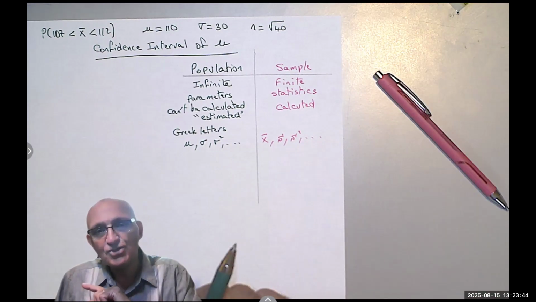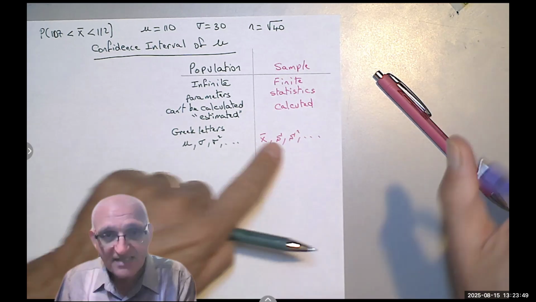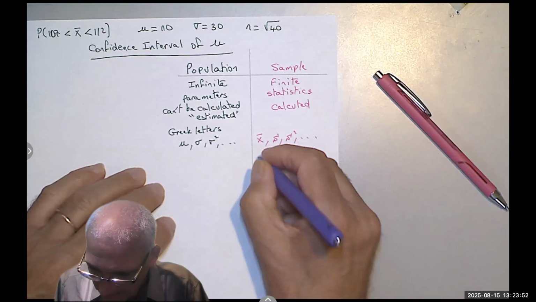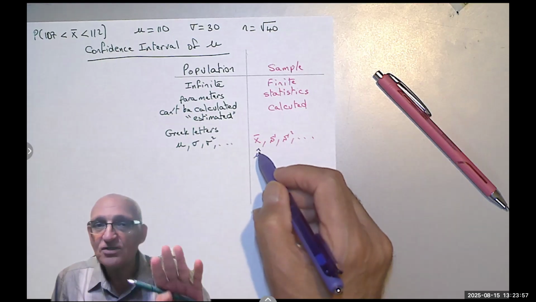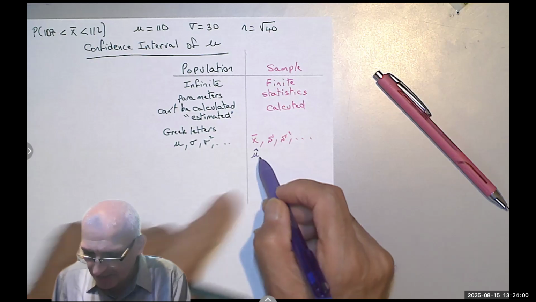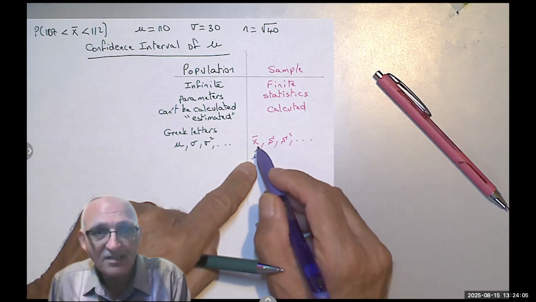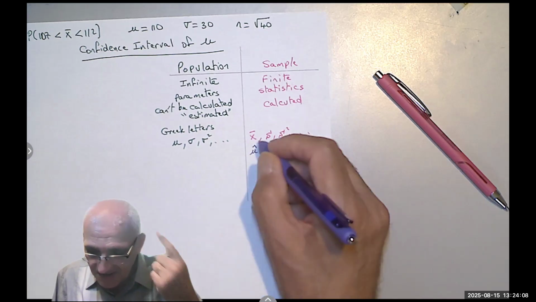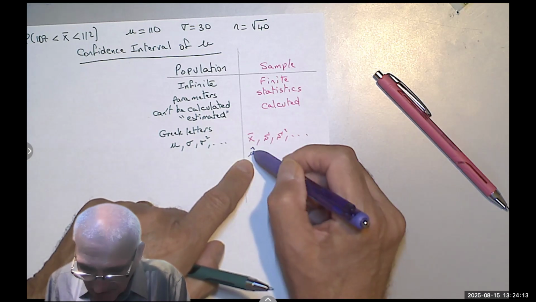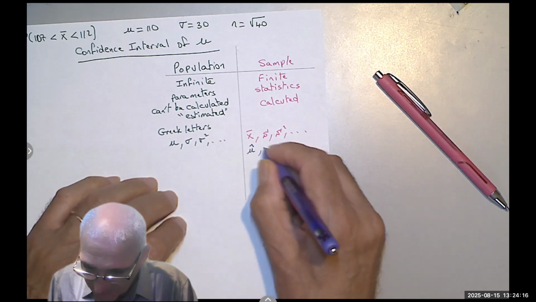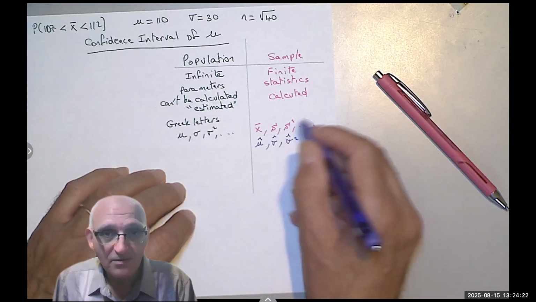You may see in the future, especially when we work in statistics, that the X bar, the S and the S square are written like that: mu hat, an estimate of mu. So please don't get confused. You say, oh, that's Greek, so that's the population. No, that's not the population mean. That's the statistics or the sample mean. But we are just reminding you that we are finding an estimate of mu, an estimate of sigma, or an estimate of sigma square, and so on and so forth. These are the same, synonyms.